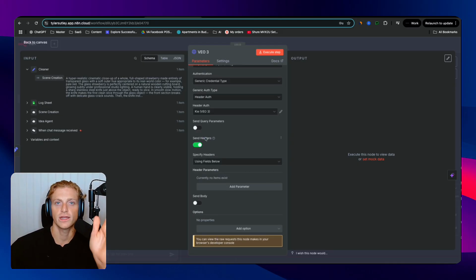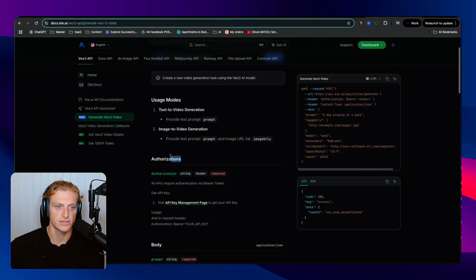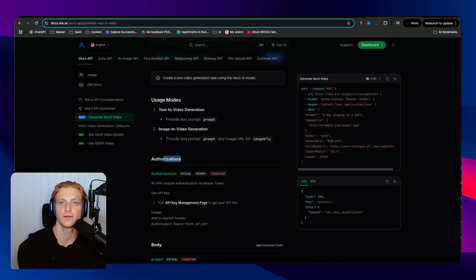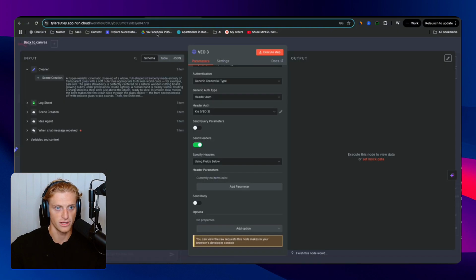So the way that you can now talk to VEO3's model, which is using Key AI, is, as you can see, this is the authorization. So this is the API key. This is the secret password so you can talk to your account on a different software. So as you can see, it'll be authorization right here. And as you can see, this is going to be a header string right here.